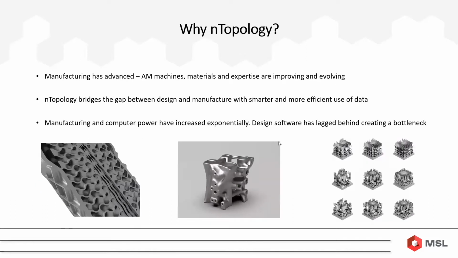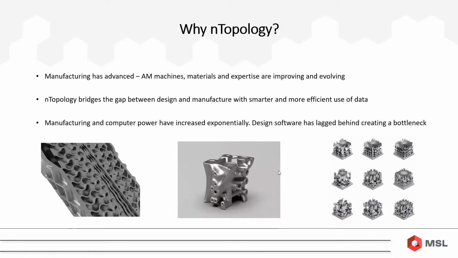So why should we choose nTopology? With the advances of AM machines, materials, and expertise, we now have the ability to manufacture parts that are far more complex than we can effectively design using traditional CAD packages. It's really a stark contrast to where we were 10 years ago, where we could design parts that we couldn't really manufacture. So what we're saying is that nTopology is bridging the gap that we currently have between design and manufacture. And it's doing it with a smarter and a more efficient use of data.